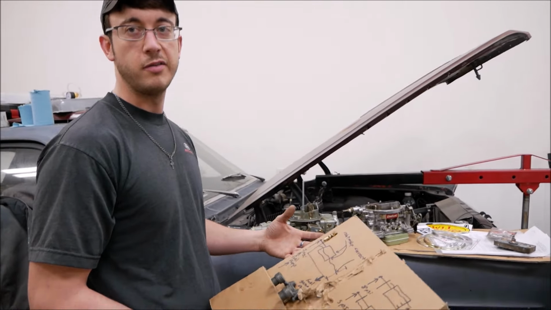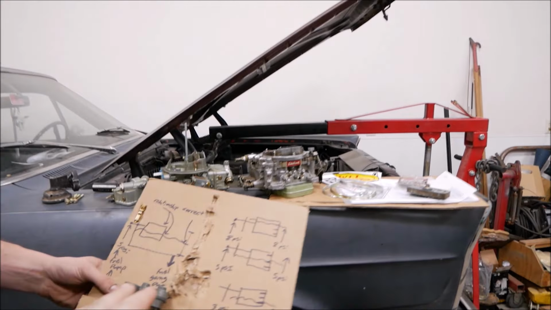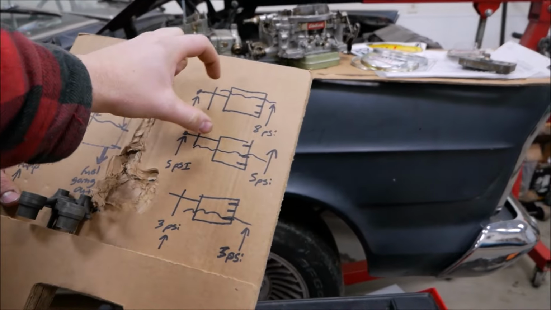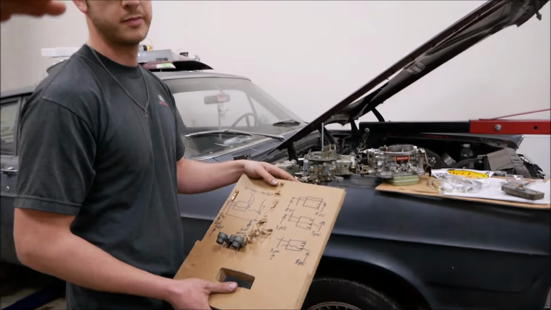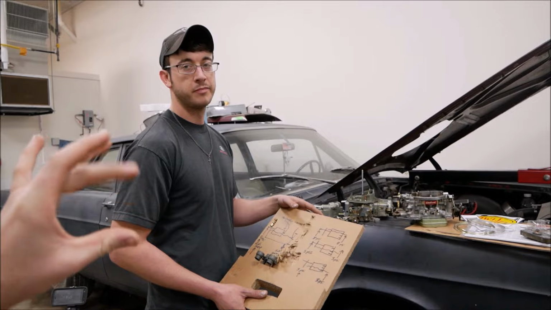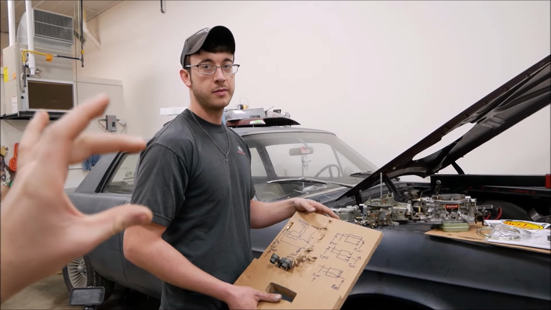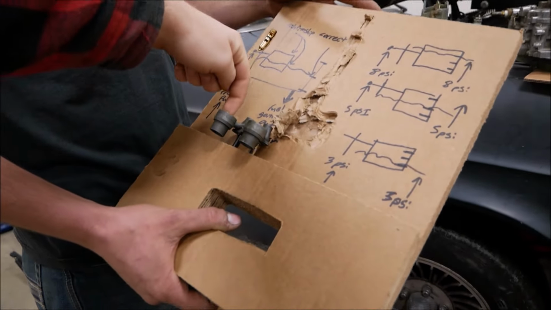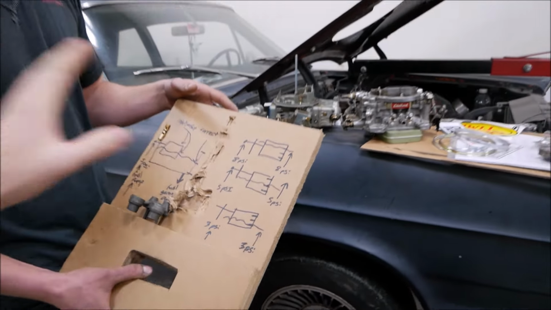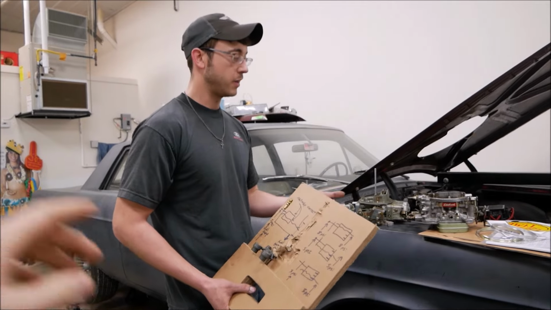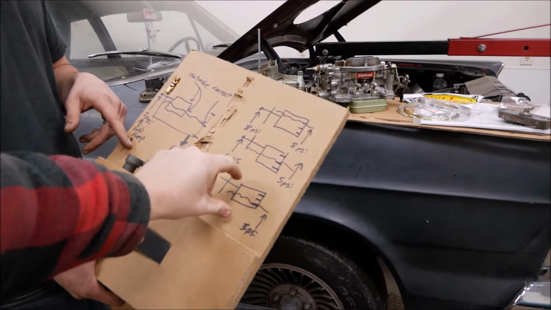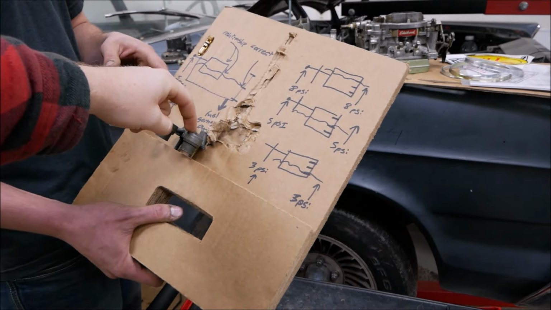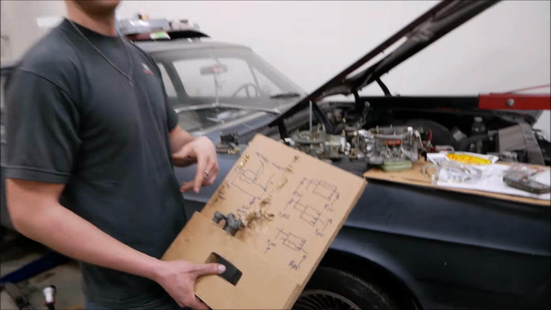Does that make sense? Yeah, so what's happening is, since we can't move anything very well in the Edelbrock, we're getting too much fuel in the bowl, like you said, and because of that extra weight of the fuel in the bowl, our head pressure is higher, so it takes less airspeed through our venturis to draw fuel, and you'll have a rich bog. Correct. And if you have too little, you don't have enough pressure on the jets, and it takes too much airspeed to pull fuel. It takes more airspeed than it's designed for.